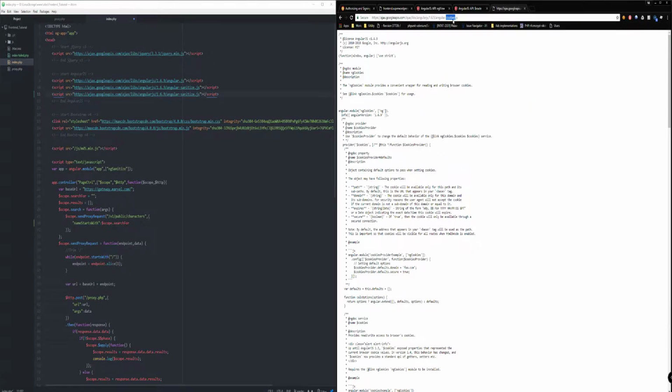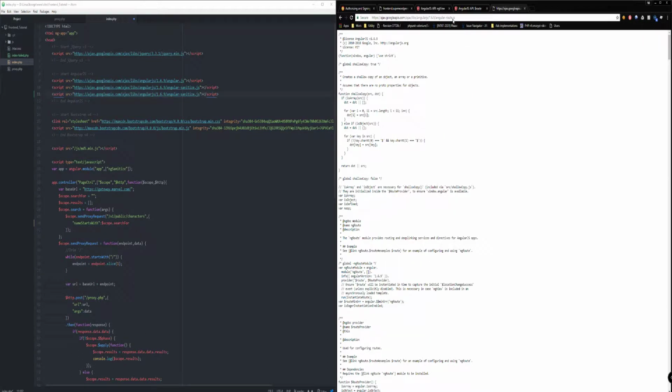Cookies. Oh, sorry, just put a period in here. Cookies, and then route. Okay. So let's go ahead and put route in here. Like I said before, we're going to use the non-min version of each of these libraries for debugging purposes. Obviously, if you were to put this code in production, you want the minified versions for all of these. So we load it right here, and then we also need to tell Angular to make sure it loads ngRoute.